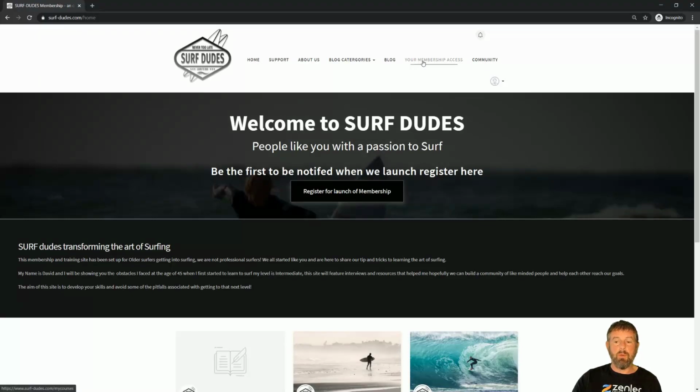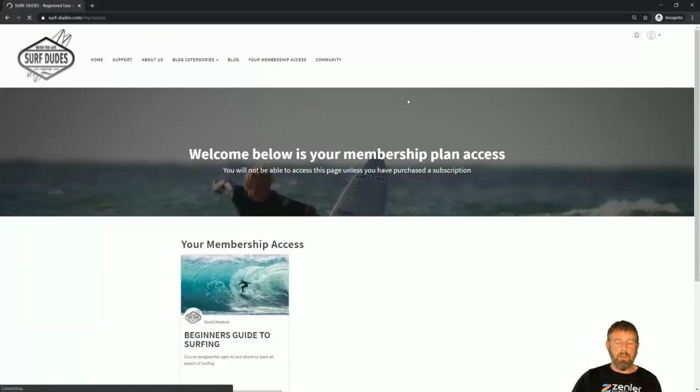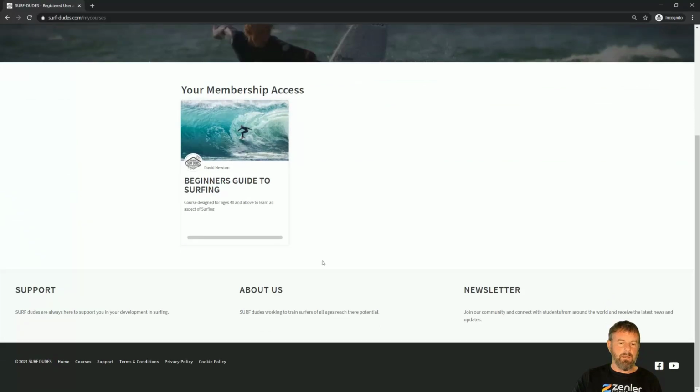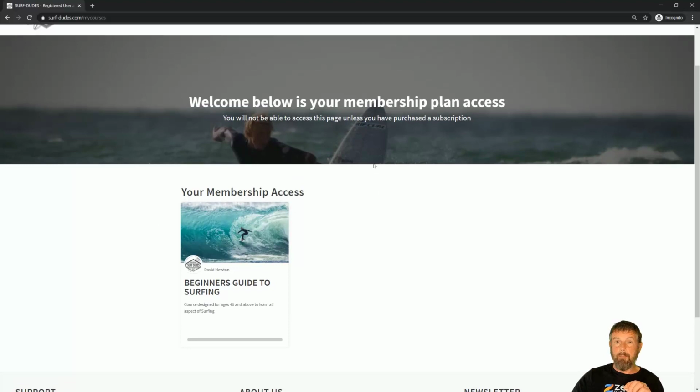Now I'm going to go back to my membership, and it's disappeared. It's disappeared from here. So the Zap has triggered and unenrolled me, but it's given me enough time to go and book it. So I've booked it, then the Zap's kicked in and it's unenrolled me from it. Now, that's what I wanted to do.